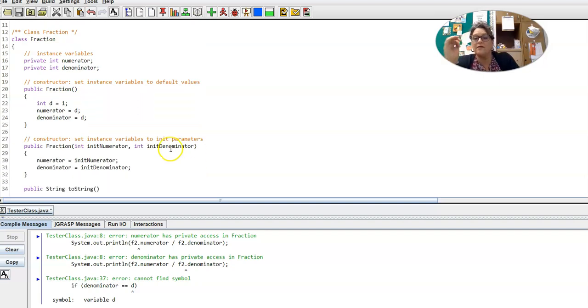That would be in our class here before the toString method, and we're going to need to make a method that returns those values, so an accessor method. So we're going to get numerator, and this needs to return an int.